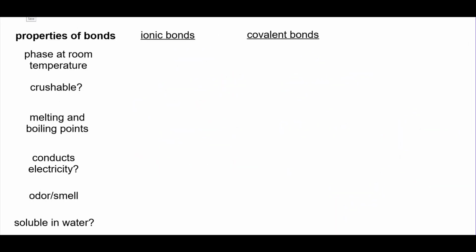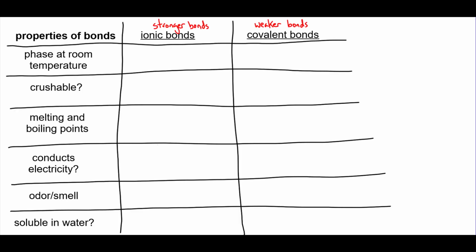Now on this next slide, we need to figure out some properties that come along with each type of bond. Go ahead and set yourself up a table in your notes. Here are the labels you'll need for the first row and the columns. Pause the video to draw it into your notes and then come back and we'll fill it in. Now you need to know that ionic bonds are much stronger than covalent bonds, so add that to the top of your notes. The forces required to pull apart two ions from each other are much greater than the forces required to pull apart two atoms in a covalent substance.